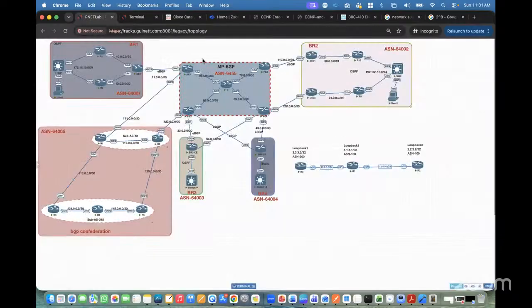Now, I want to form a neighbor with this router. And what is the IP address? There are two kinds of neighborship that can be formed. Listen carefully, guys. In BGP, you can form the neighborship with a directly connected interface IP address or via loopback as well. Both are going to stay as iBGP because the AS number is the same.